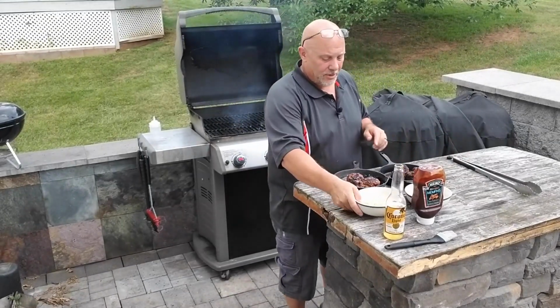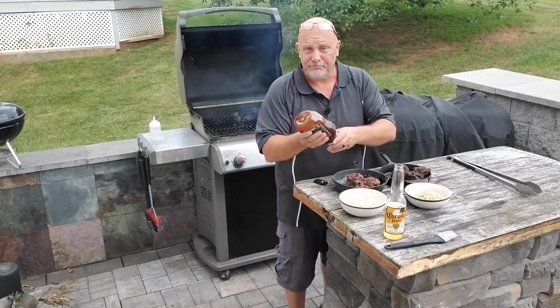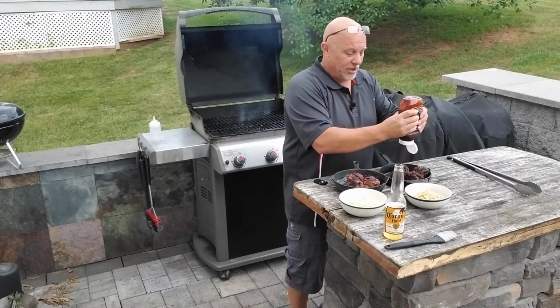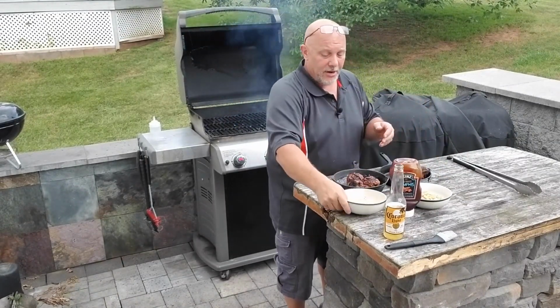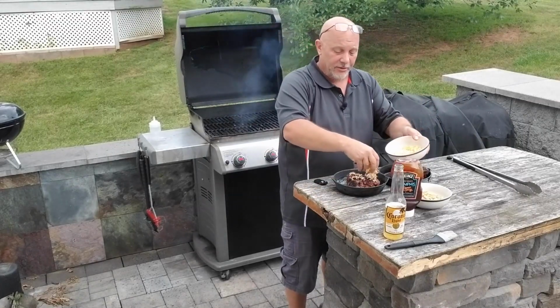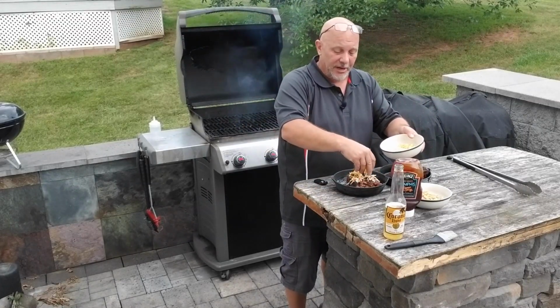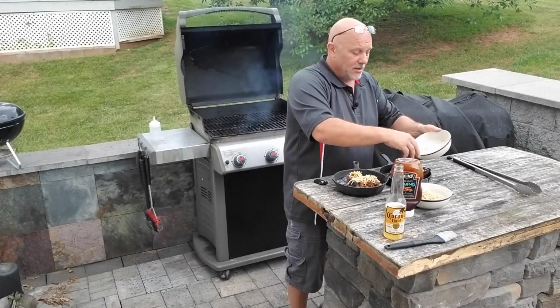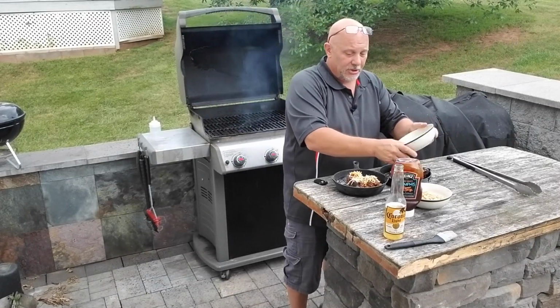All right. So, barbecue sauce. A little bit on top of each one. Little shot, little shot, little shot. All right. The cheddar. This is just your basic Colby Jack cheddar. I really like this mix. A little bit of cheddar on there.